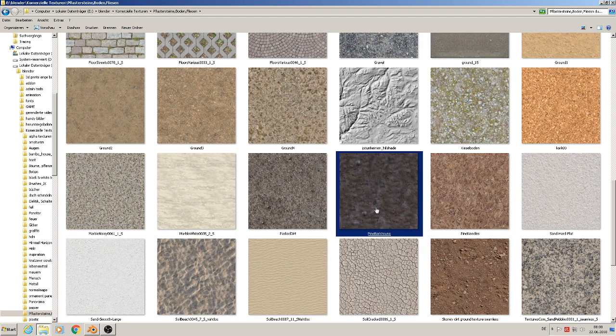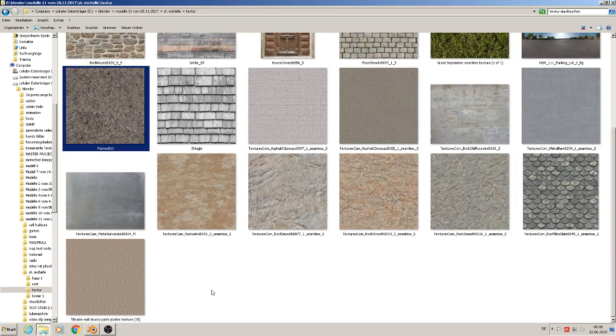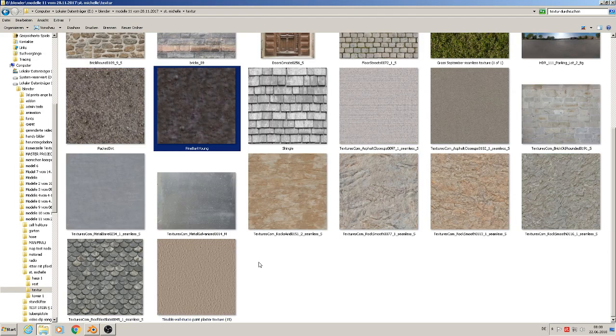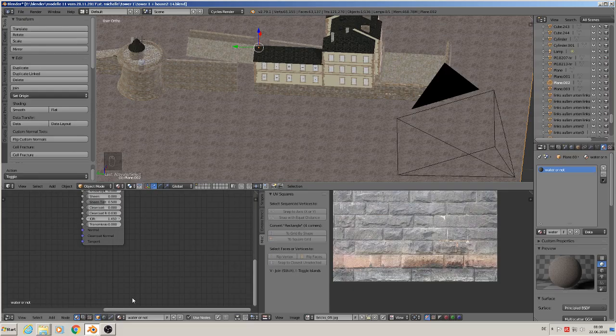I take that here. So copy and paste it in our texture folder, and then we mix them both together with the factor from a noise, and that should give a better result.